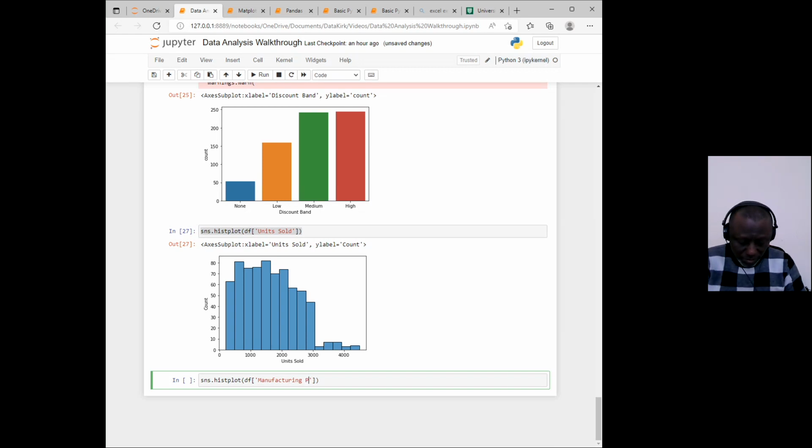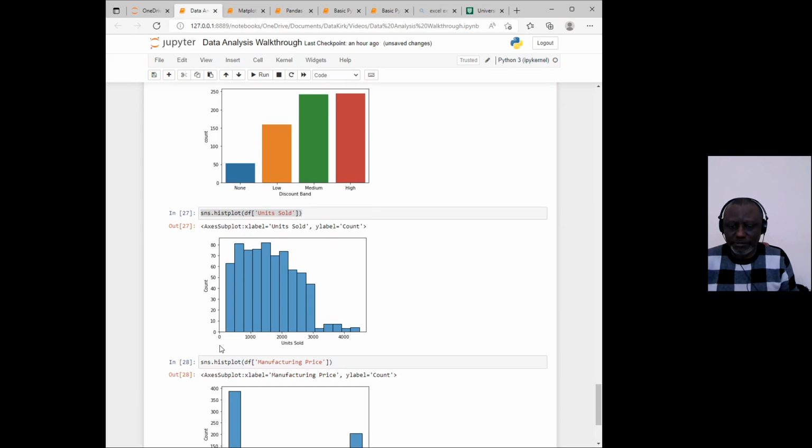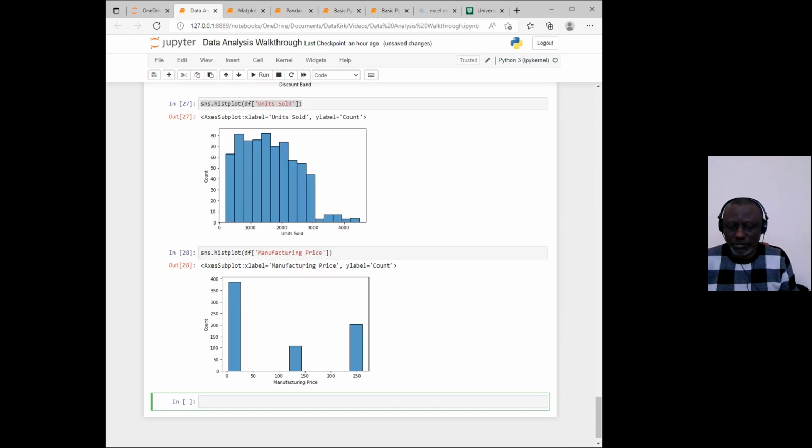Manufacturing price. That is it. So that shows that the price ranges between 0 and maybe 25, and there is another one by 120, then 220, thereabout.